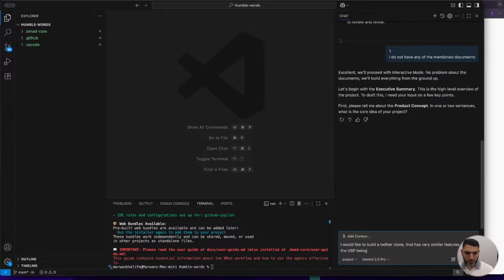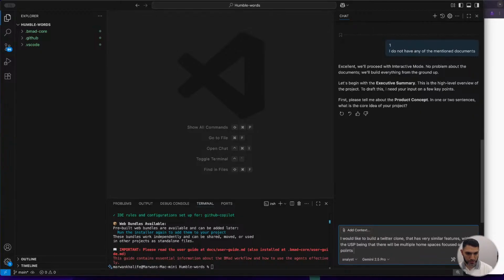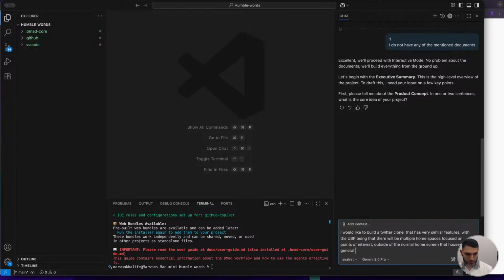With the USP being that there will be multiple home spaces focused on points of interest outside of the normal home screen that houses general new posts and trends.